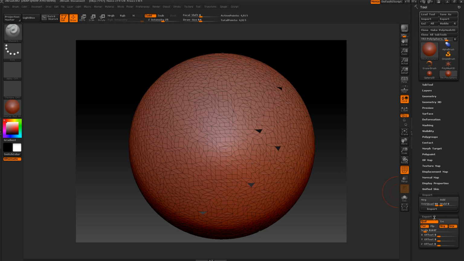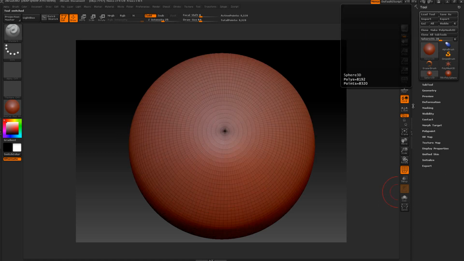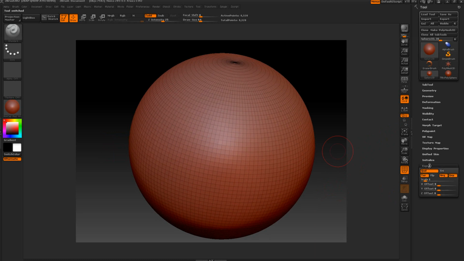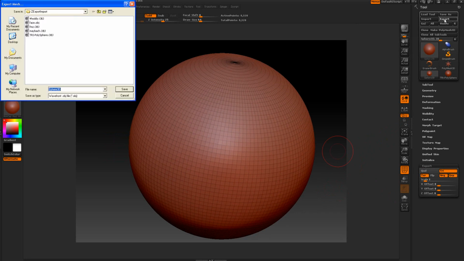And you've got your export options here, and it's basically the vice versa of import. You just export it, and if I want to export all quads, I would have the quads. It's on by default. If I want to export the triangles, I'll just show you an example. Let's select one here, and we go down here and switch this to tris. And when I export this, this is the sphere 3D, and we'll save this.